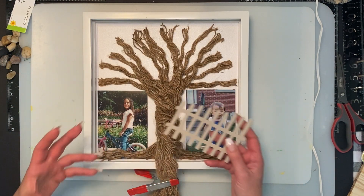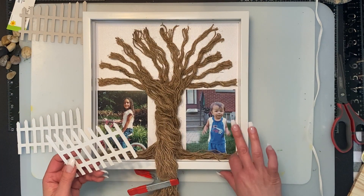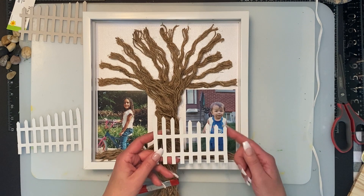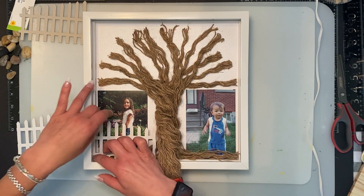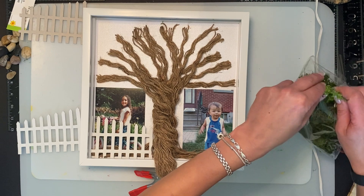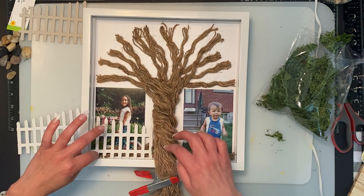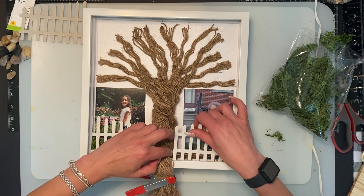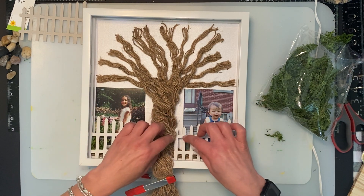DT has these laser-cut cardboard shapes — they come in straight ones and angled ones. I ended up cutting the little ends off on both sides and painting them white — like a white picket fence look, though you can swap out any color you like. I already painted two. On the inside of the ledge between where the top frame hits the other frame there is an actual ledge, and you just put it on that side — it sits there and you just hot glue it down. Depending on the frame, I did a more angled one on this side so it kind of looks like they're in a yard.